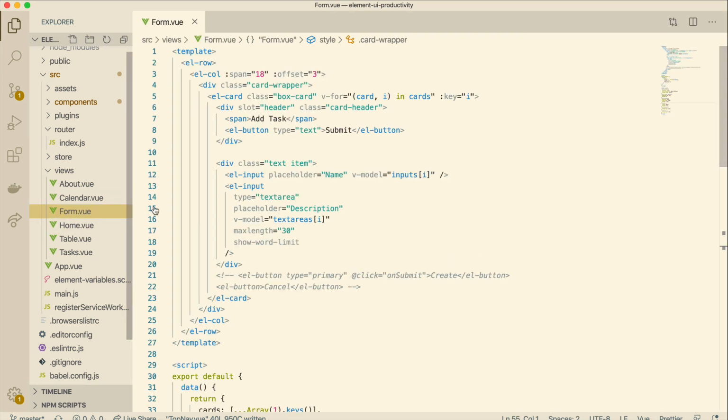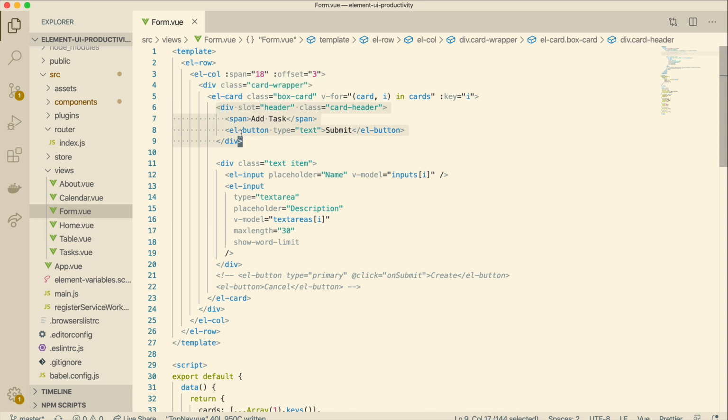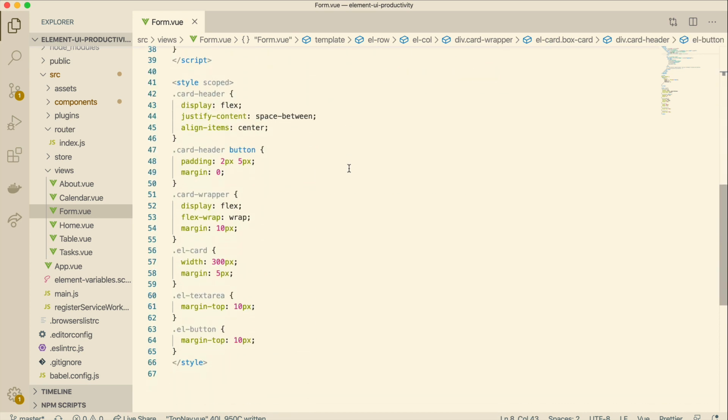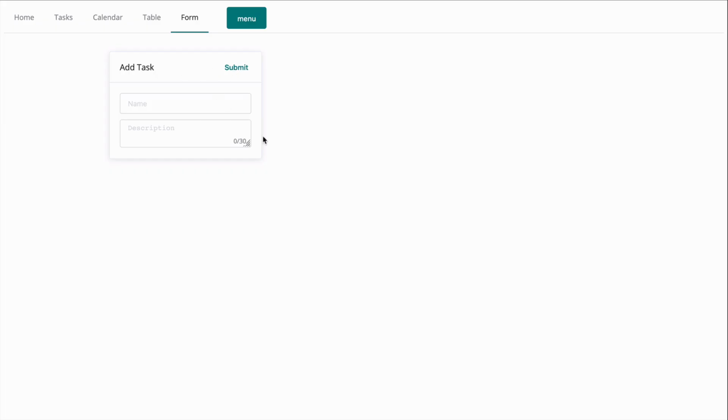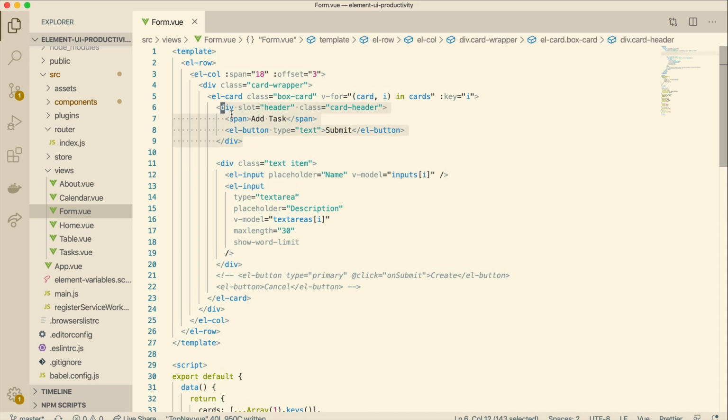If I go to my form component here, you can see I have this card component, and then nested in the slot header, I have this title and the element button, just like the example showed, except I am doing custom styling. Instead of using floats, like they suggest, I just changed it to use flexbox. I had to adjust some of the padding. It doesn't seem to naturally fit, but with a few adjustments, it works just fine. And it looks pretty much like what they had in the examples. Now that's the header slot. For the rest, the default slot is just the body of the card, so I can pass in whatever else I want there, which is two input fields.